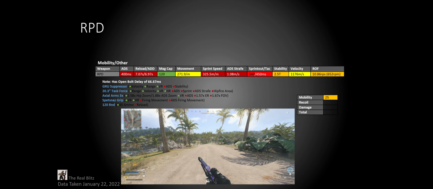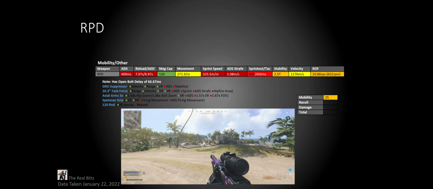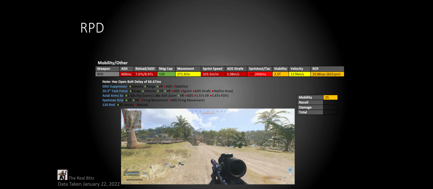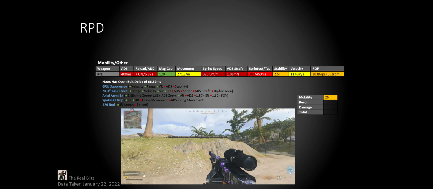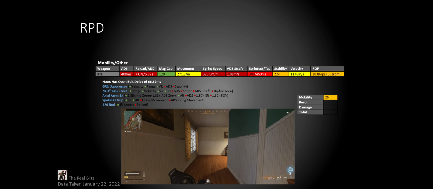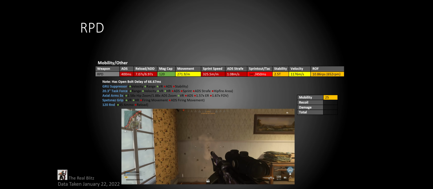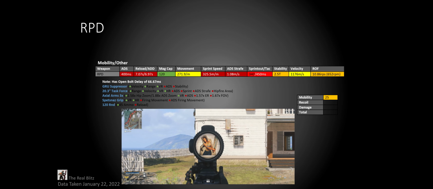Its movement speed is 271.9 meters per minute, which is actually pretty impressive. But its sprint speed is only 325.5 meters per minute, which is extremely slow. And its ADS strafe speed is among one of the slowest in the game. Its sprint out and tac sprint out times are 300 and 450 milliseconds, so don't try to sprint out with this. And its aiming stability is 2.5 T, which isn't the greatest for long range.